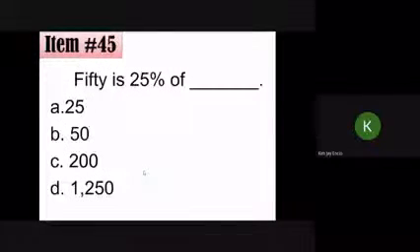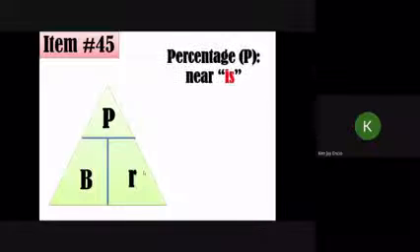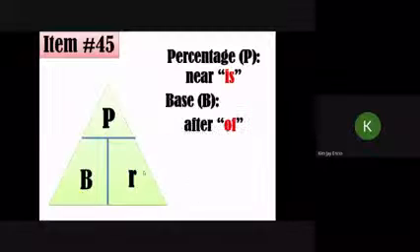50 is 25% of what number? 25, 50, 200, or 1,250? Before we answer this, I hope you could still remember your PBR. Your P stands for percentage, and usually it is near the word "is" or its equivalent. For example, if there is 50 or 50 is, that could be your percentage usually. B stands for the base, and it could be identified if it's usually after the word "of". Your rate is usually in percent or in fraction, depends.